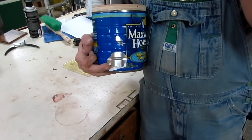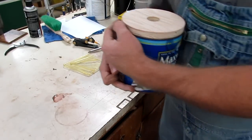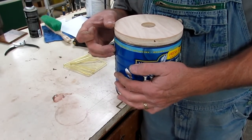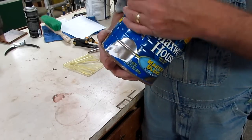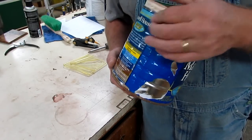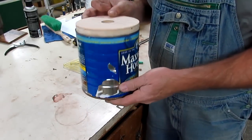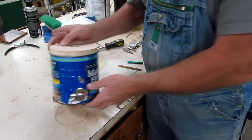Next, we'll take that piece that we cut on the bandsaw that goes on the side of the can, which will actually be the input. And we'll position it up here, and we'll get us a mark on this can and cut a hole for it. We'll caulk it and screw it on here, and this thing will be finished.